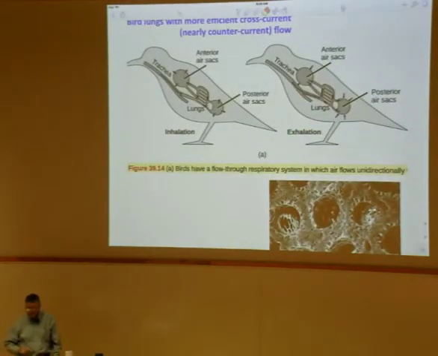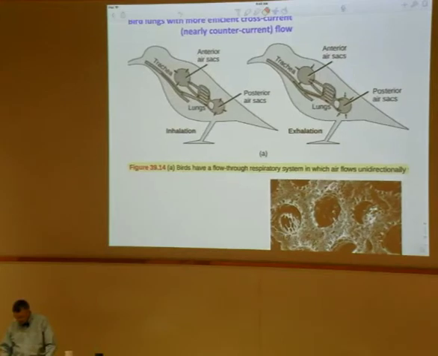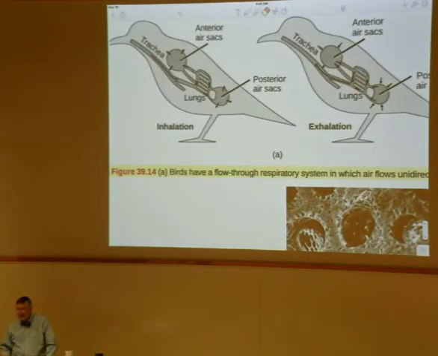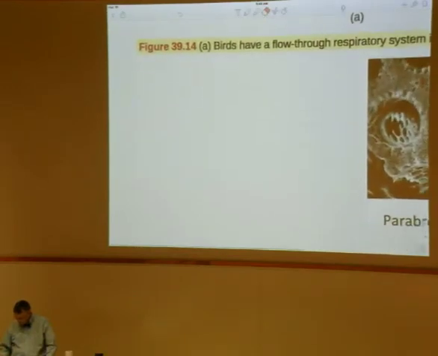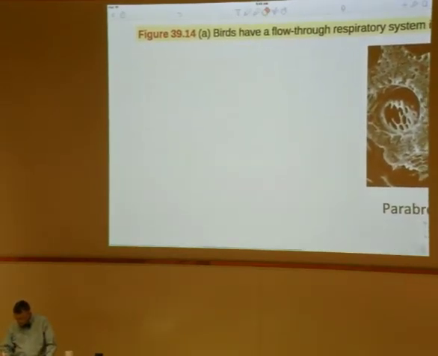Okay, bird lungs. Bird lungs are complicated structures. These are already simplified, but we simplify them in order to make sense of how they work. It's taken a long time and we still don't fully understand them, but I'll give you a sense of what we think we know now.